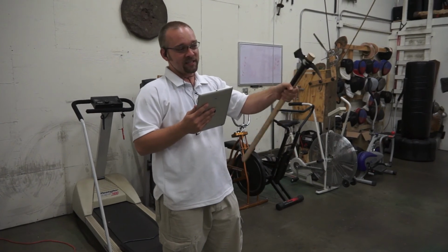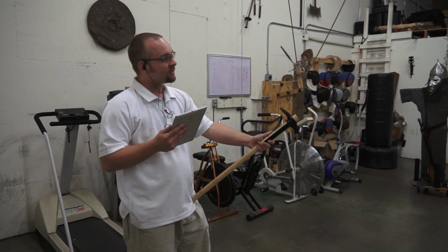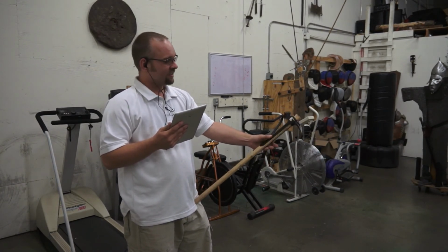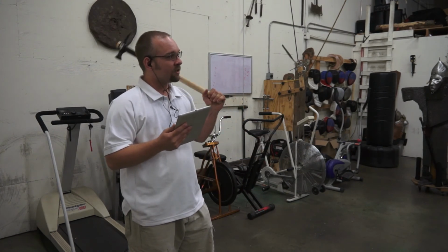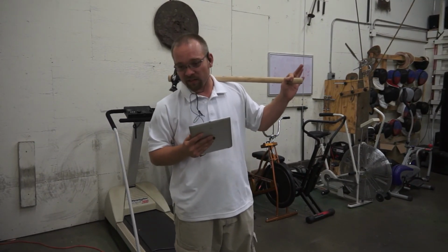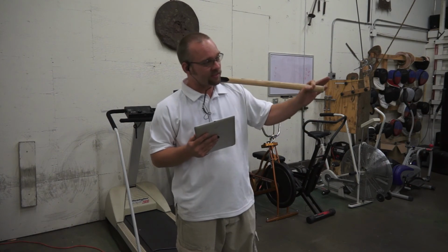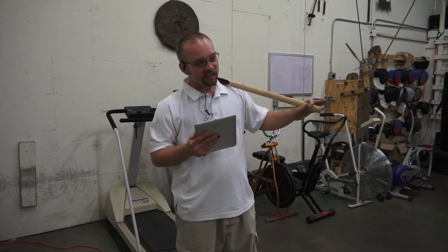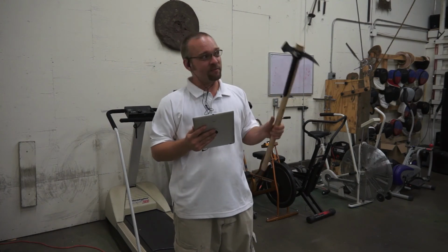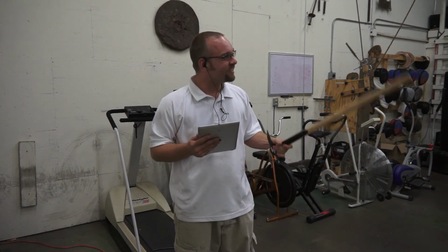Because if you're going to allow the spike on this to be okay, then there's no reason for you not to allow a halberd spike to have the same kind of rounding and be legal to hit with. Okay. Well, none of these went through. None of those hits went through, so that's a good thing. That's the thickest piece of steel you're ever going to see on a person, for the most part, on the armor. All the other soft bits of their armor are much thinner, and there are areas that are only protected with padding, and it's going to be okay for someone to swing this thing and hit them with a point. That's my argument. Whether you guys deem that safe or not, I don't actually care. I just want to know that the argument was made.